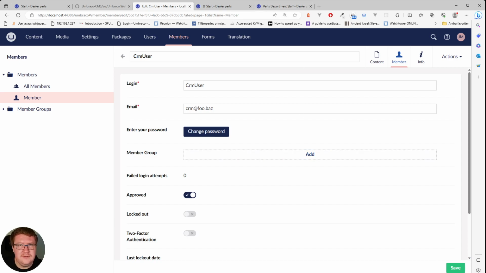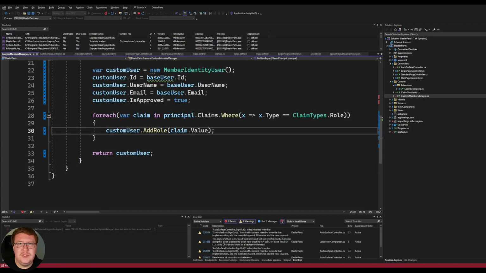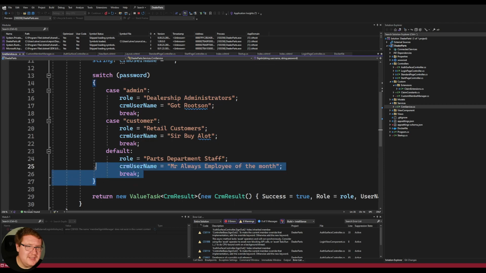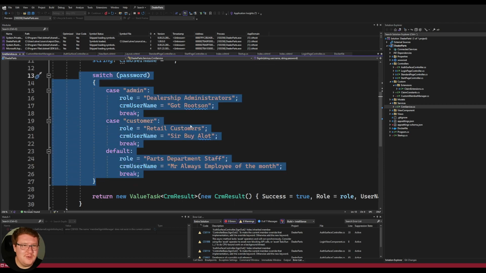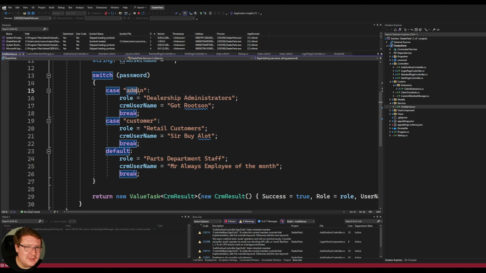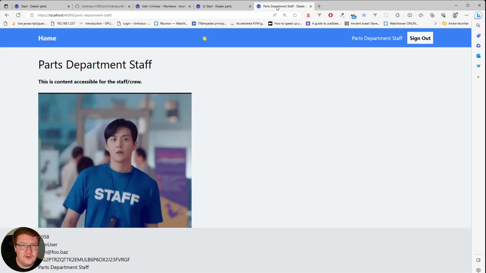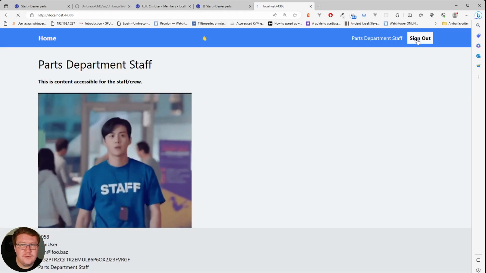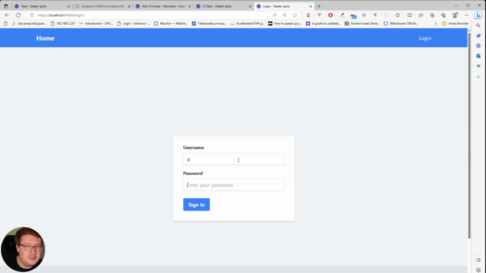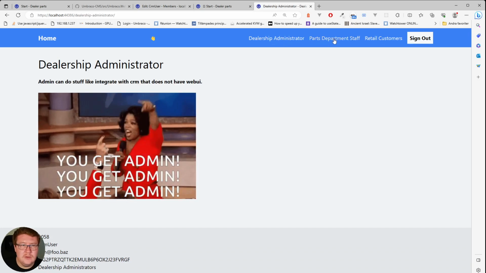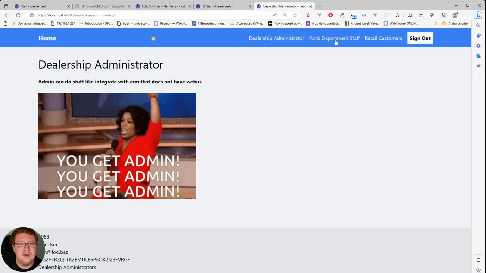Let's just verify this by doing an authorization of another user. In this demo, I have just a simple switch statement, an ugly statement, for returning the roles. So we have a password called admin here. Let's just try that one out. We go back to the browser, we sign out, and password, admin, sign in. There we have it. As an admin, we have access to all the content that an admin should access.